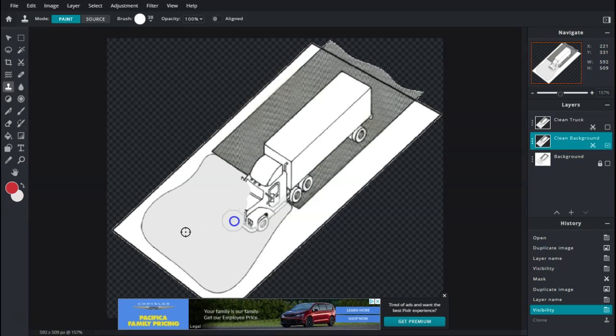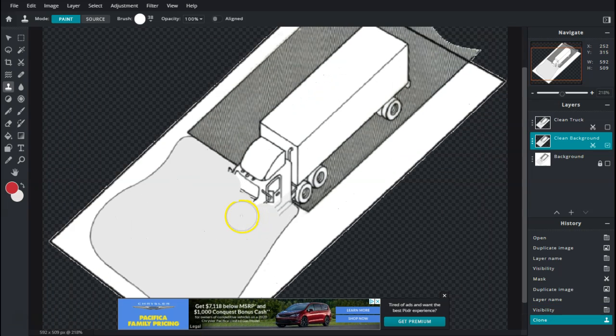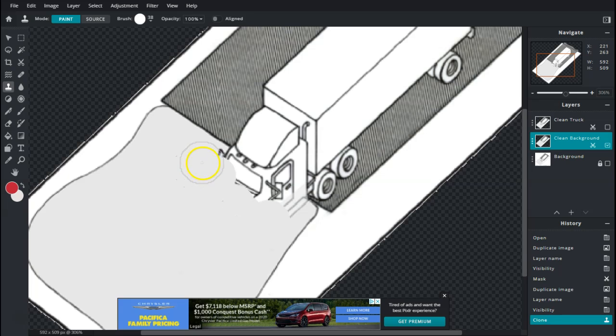And then we see our brush, and we see how we clean it out. Now, at this point, you really want to zoom in so you can see where you are getting it near the line. As you can see, I'm clearing out everything that's under my brush with everything that was under the cursor.